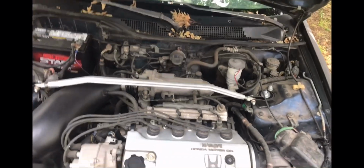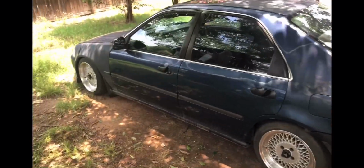I got this whole thing. This car has been touched. Like, I've touched almost everything on this thing, just because a lot of stuff needed to be done. It was such a pain in the ass to do with this car. The wiring too was just hot garbage. I also have a rear subframe brace. I need to get a sway bar to put on there. I just haven't found one that I liked or that I see as fit to put on it.